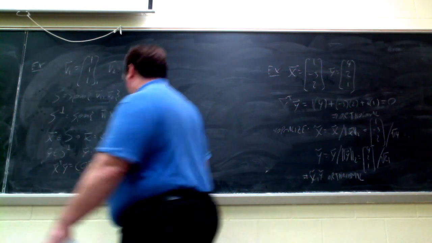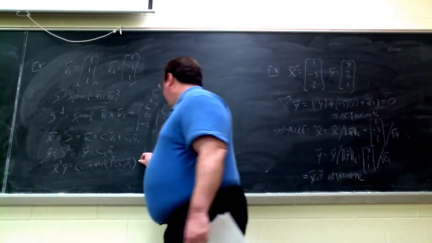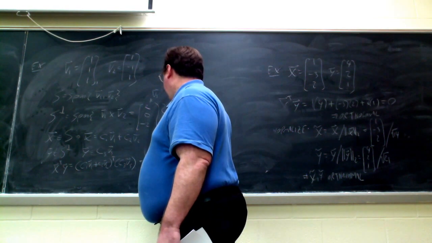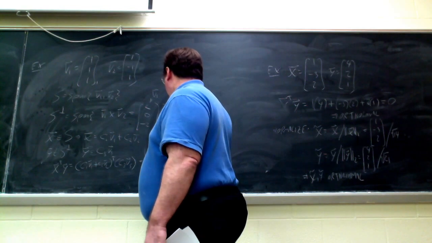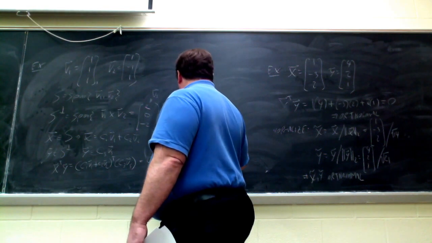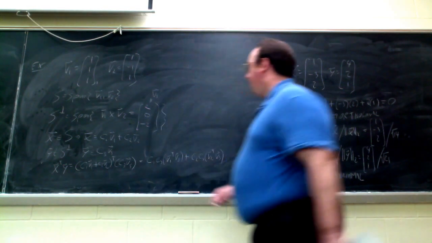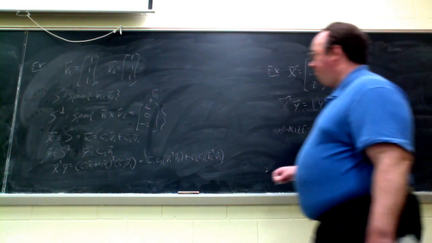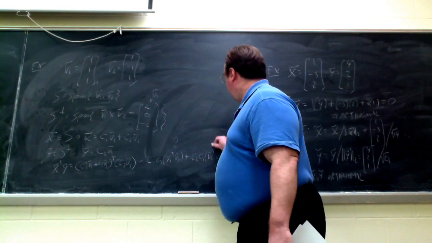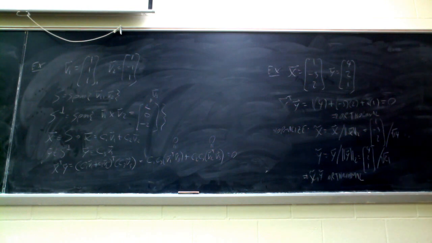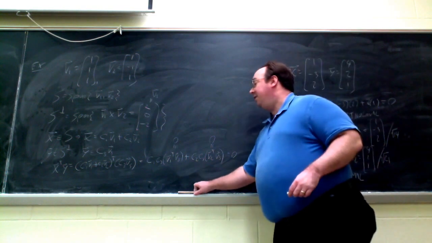And if I work all this out, then I get C1 C3 V1 transpose V3, plus C2 C3 V2 transpose V3. So I boil down to inner products of just one V with another. But both of these are 0. So no matter what the constants are, the inner product is going to be 0. So that verifies that S perp really is your orthogonal complement of S.